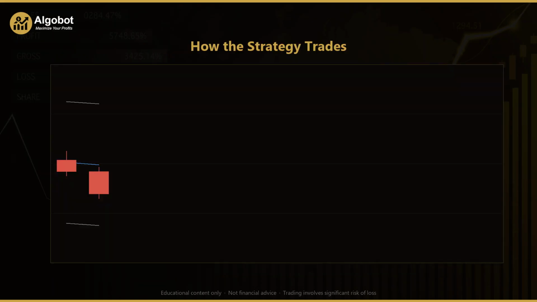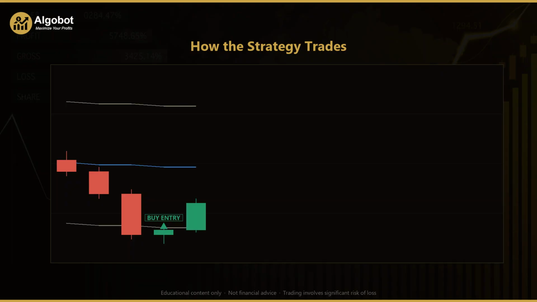Let's bring the logic to life on the chart. The blue line running through the middle is the volume-weighted median, the strategy's fair value anchor. Notice how flat it stays across the whole sequence. That flatness is exactly what the regime gate is checking for, and it tells the strategy this is a balanced market where reversion is worth trading. The two gray lines above and below it are the stretch bands, sitting 1.8 times ATR away from the median. Price has to close beyond one of those bands to count as a meaningful overextension.